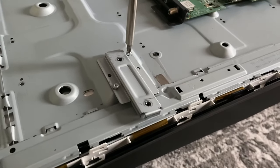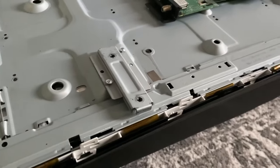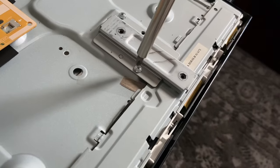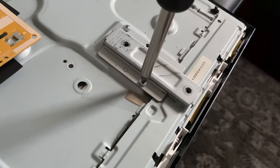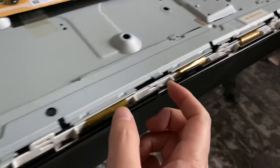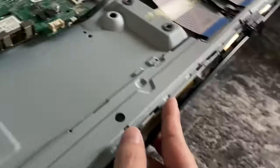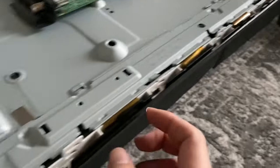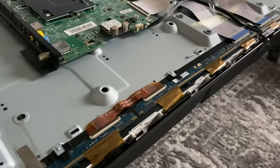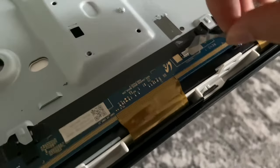Next, we have these metal bars in place — there's one on this side and one on the other side of the screen. I'm just going to remove the two screws and then lift this bar off. We do the exact same thing for the other side of the TV. Then we have another metal bar here — just lift these white tabs like this, and then you're able to pull the metal up. That should free this whole metal bar that spans the whole width of the TV. There are also two pieces of tape that have to be removed prior to pulling out this board.